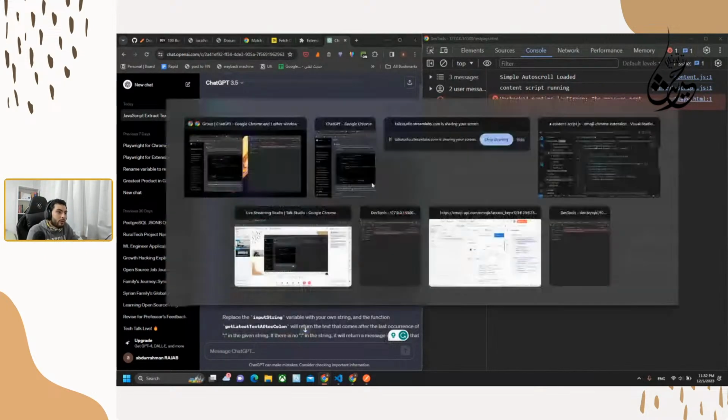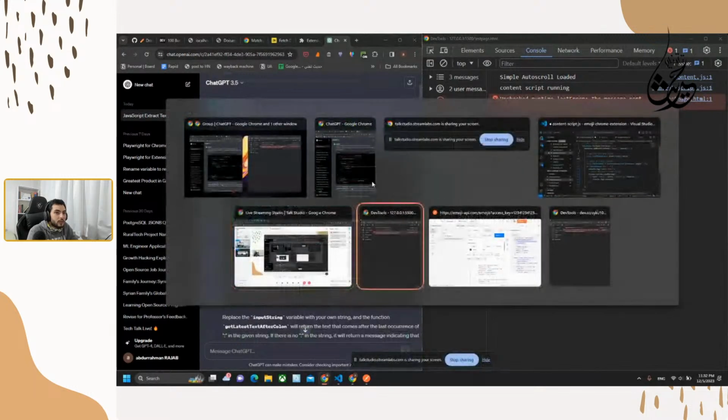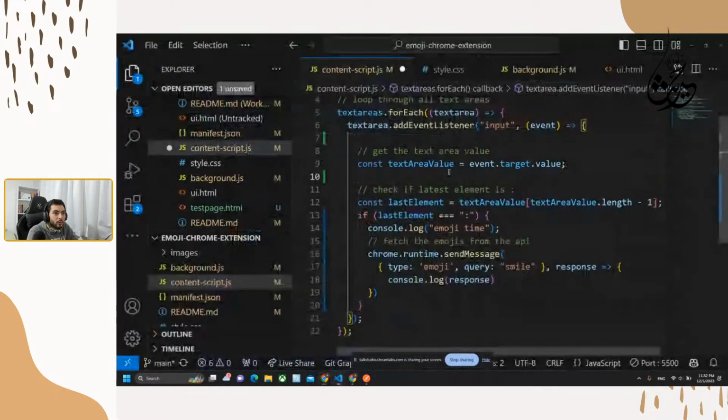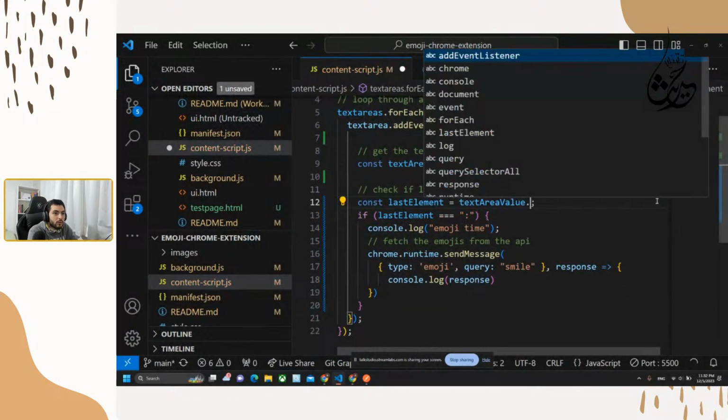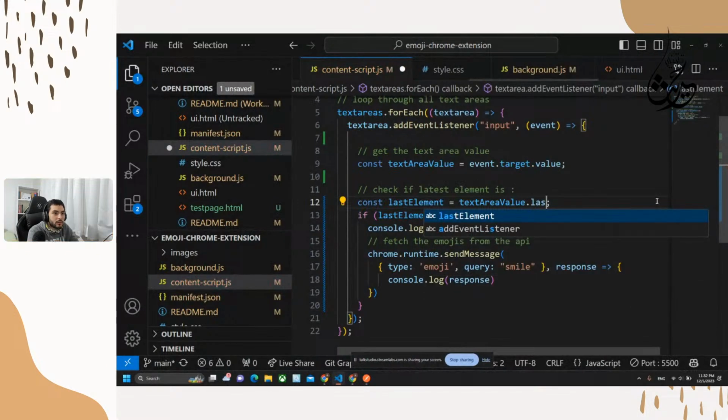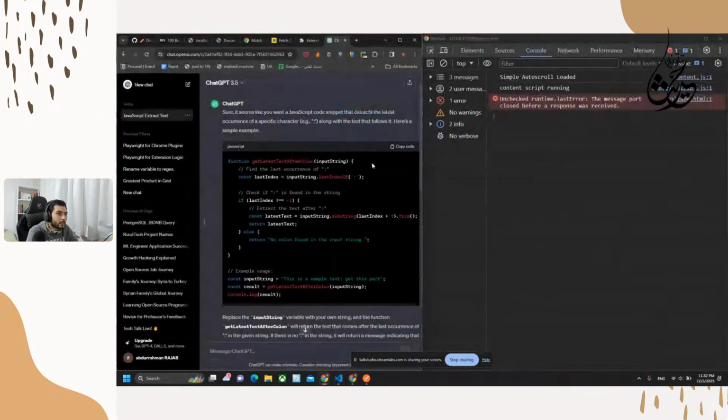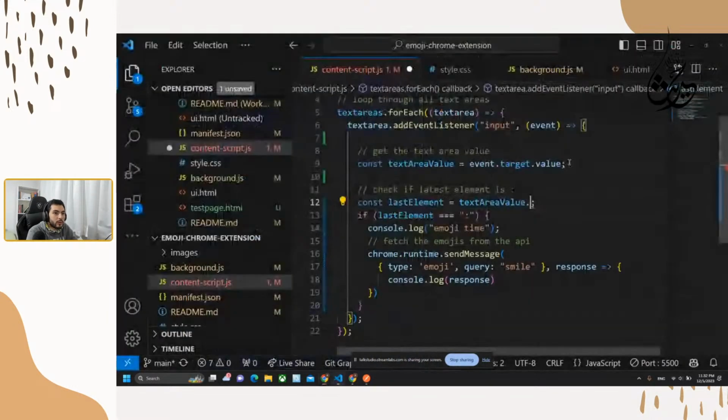So I think I will stick to the last index of. So what we could do here is going back to this here, we could go and have value instead of having it as length or whatever. So we could get text area value dot last, and it should be last index of. Why it didn't show me that?